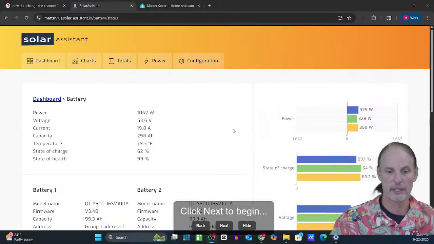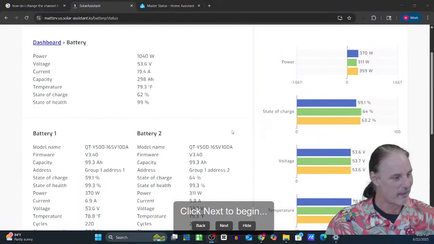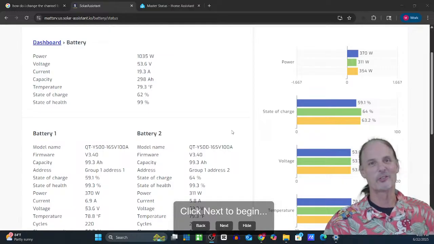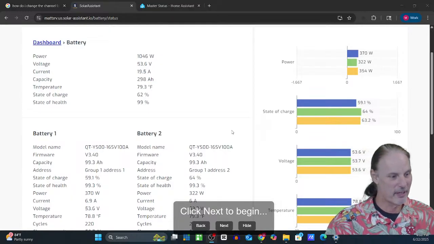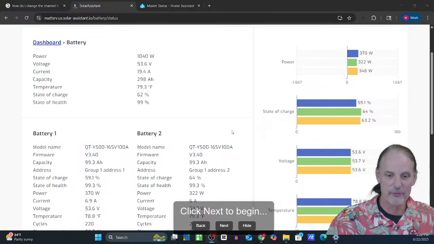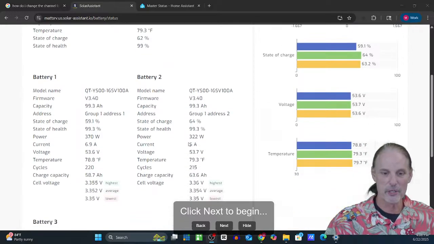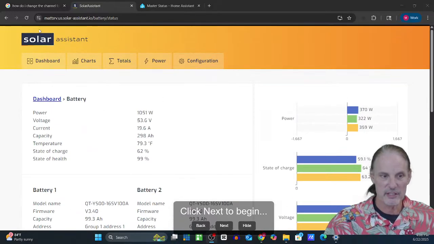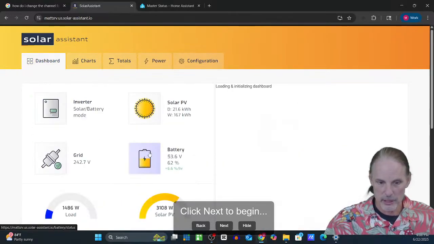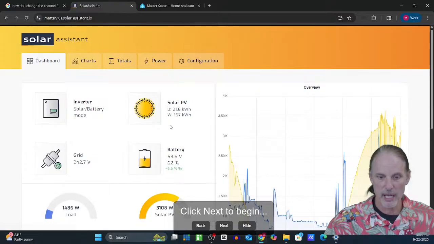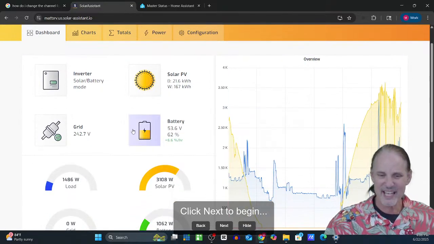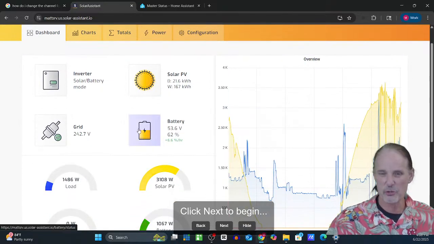I am showing you the wrong screen. And this information, sorry about that. I switched software this week, so I'm a little out of sorts on showing you the right thing. But this is the Solar Assistant, and from the main menu here, you can get to the batteries. I know I'm kind of repeating myself, but I had missed it. It has a great set of reports and things that you can look at.